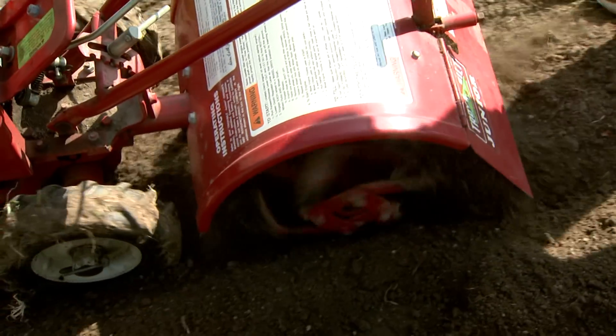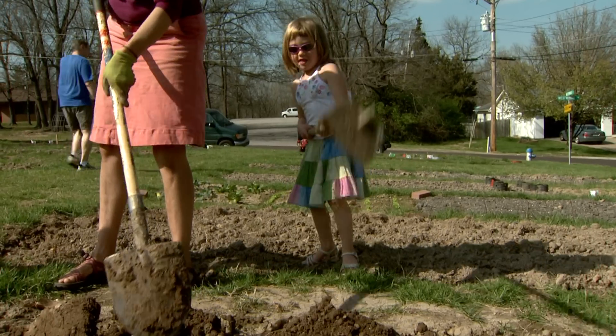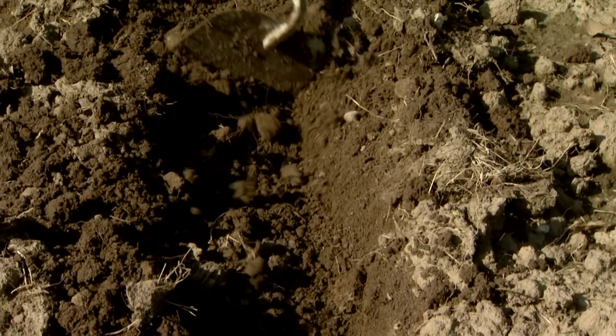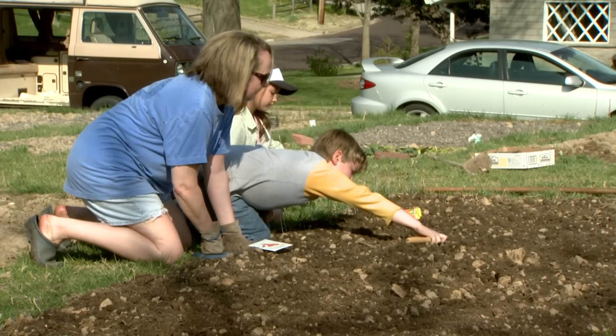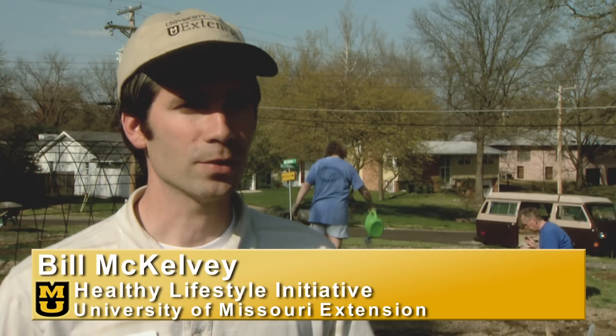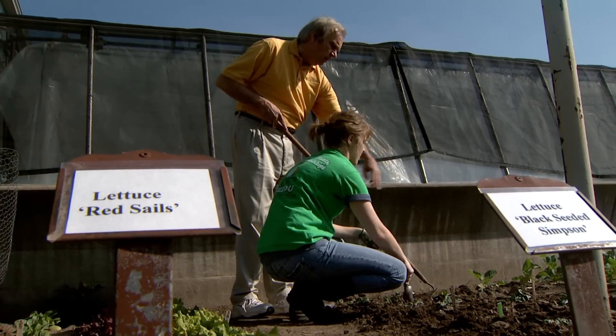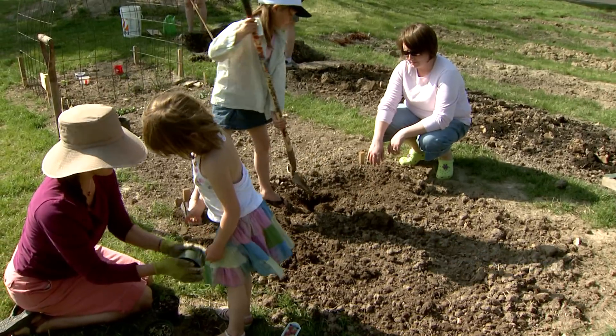If I was in my backyard doing this by myself, I would have no clue, but I have so many great neighbors that are willing to help, so it makes it a lot easier to have a community garden. I think it's a great way to get started, especially since there's other people who are gardening alongside you. Some people have more experience than others, but generally, in a community garden, people are willing to share what they know.